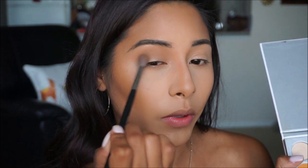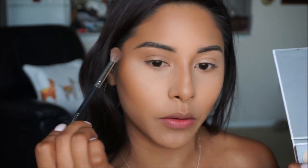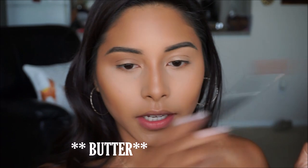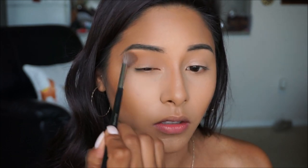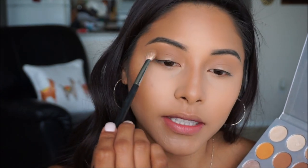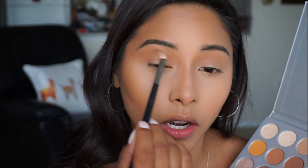I'm placing the transition shade from inner to outer and deepening it up. When you get towards the end just flick it out so you don't end up with a super round eye look — this accentuates the eyes and makes them look more sultry. Then taking the shade next to it, a peachy shade, I layer it on top in the crease. Going into a brown color with the Morphe M433 brush, I place it a little bit lower to add more dimension.